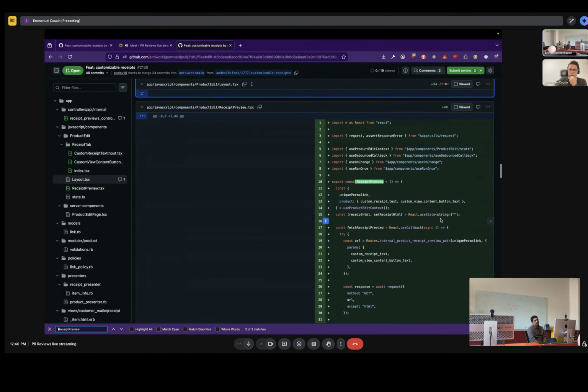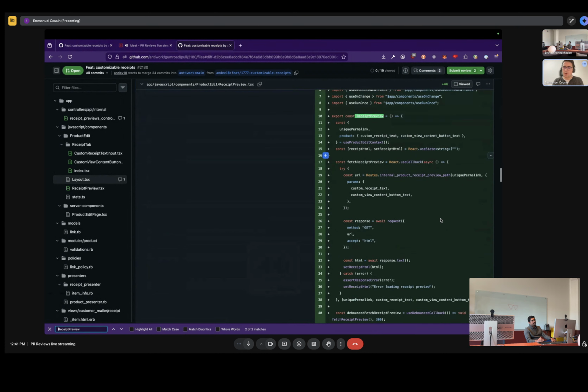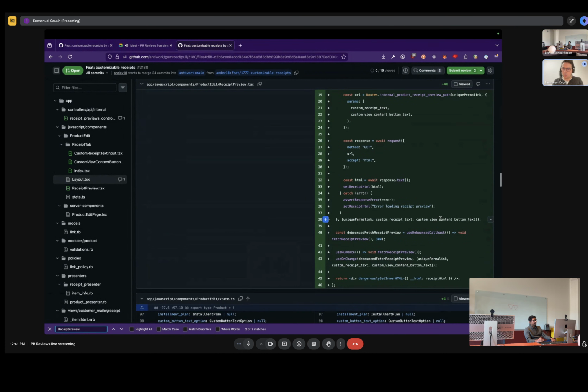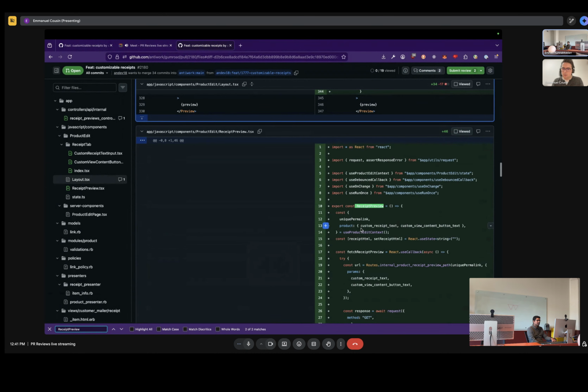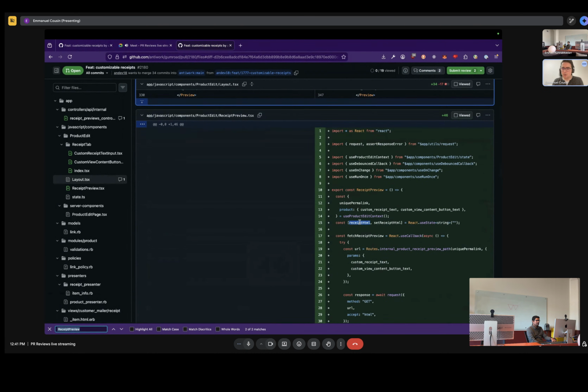One question, but not related to the file that we are reviewing. Are we sanitizing the input from the receipt HTML before showing it to the user? Are we sanitizing the rendered HTML anywhere? Yeah, probably here actually, before showing to the seller. I just want to check where it is. Receipt HTML, it's probably there.